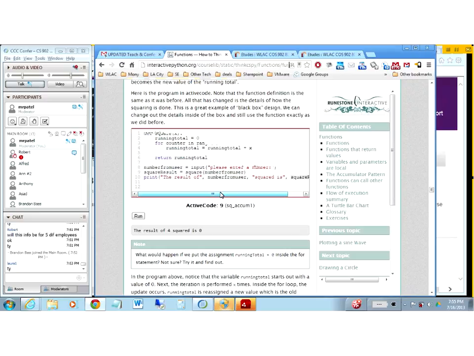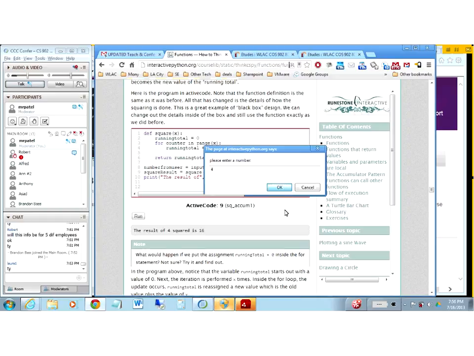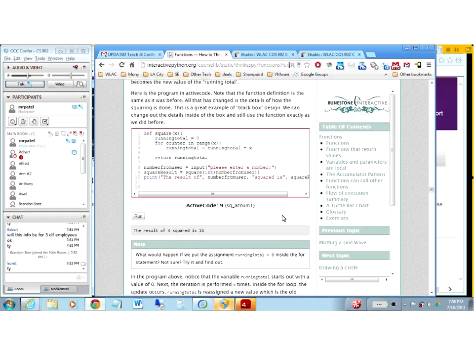Square result equals square number from user. Oh, I didn't make it a number, so I need to do int. Alright, 4. Okay, 6. So this is what you're going to do for the even numbers thing.